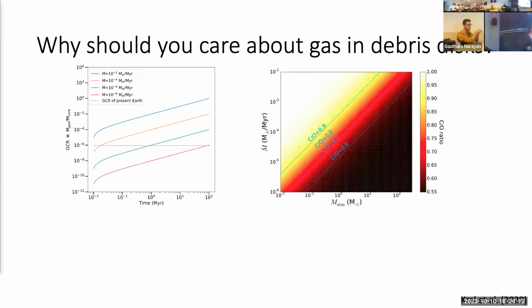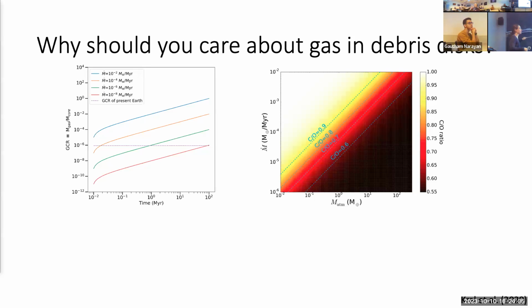This is a Nature Astronomy paper by Kral from the year 2020. And Kral looked at this question of, okay, if you have gas and debris disks at these late stages at tens to hundreds of millions of years, what does that do to planet atmospheres? Does it do anything? And the answer is, yeah, it does a lot, it turns out, even when you have relatively little gas material.